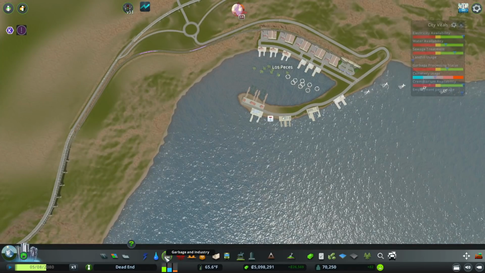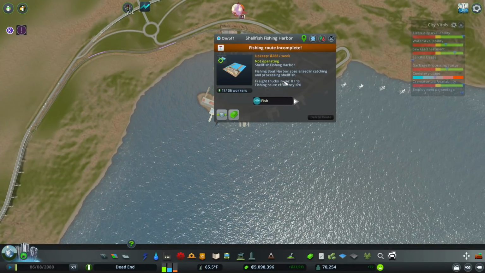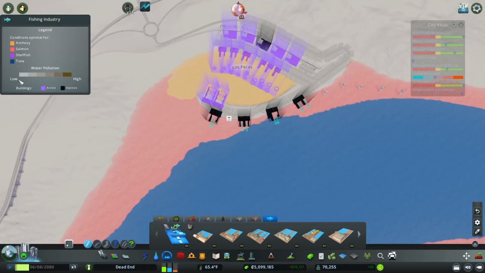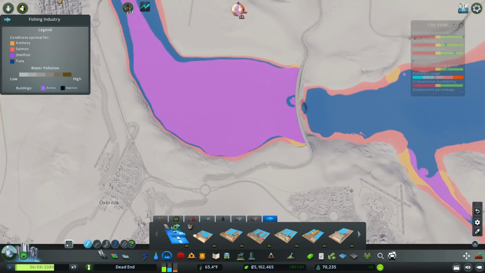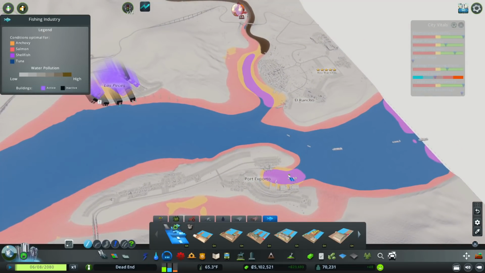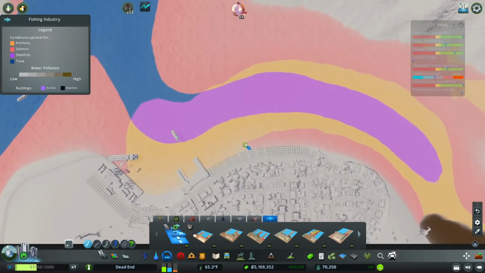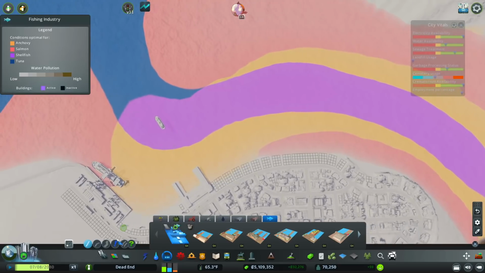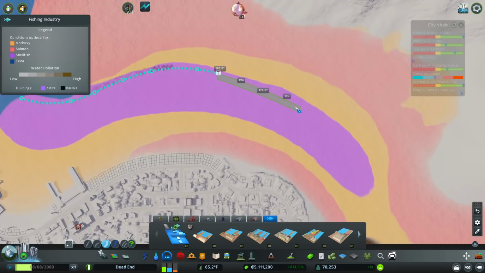Oh, hang on, before we do. Right, this is the shellfish. Shellfish is the purple, and I've now just realised where they've got to go to get to it. It's either over here or a little bit over there. So these guys are fishing quite far. I should have thought about this. So what I'll do, we'll try and utilise the whole of this area.